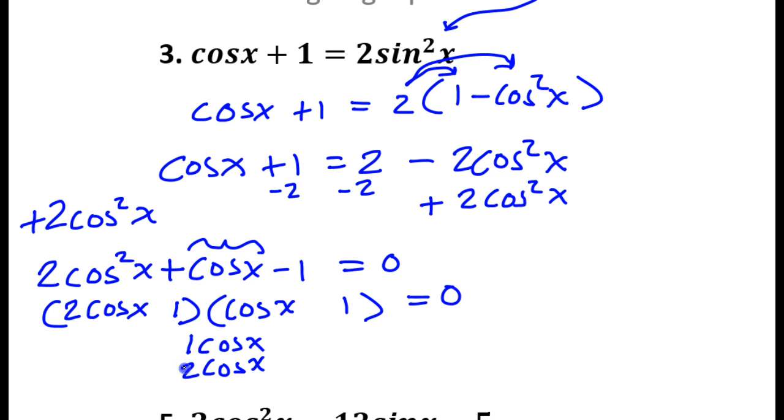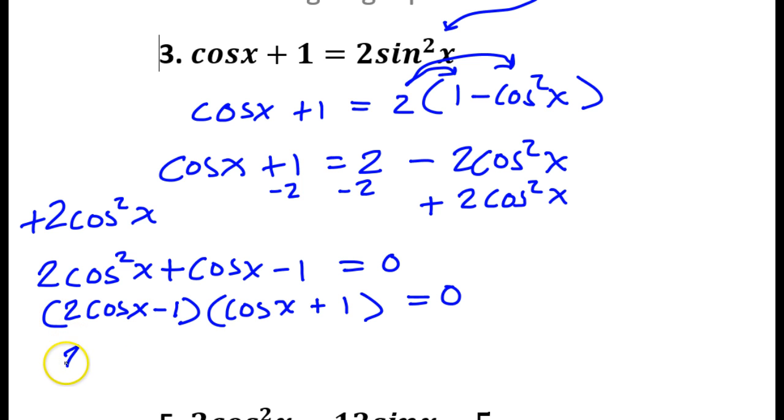Now, the middle right here is positive 1 cosine x. So, how do I get a positive 1 out of this? Well, if I make this negative and this positive, that will give me positive 1. So that means this has to be negative to make the negative 1 cosine x inner, and this has to be positive to make the outer of positive 2 cosine x. And negative 1 times positive 1 makes negative 1. So everything works out great. Now we have factored it.